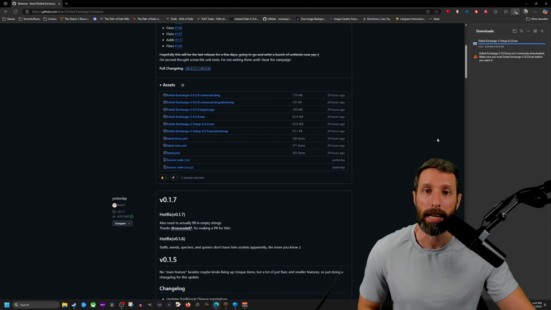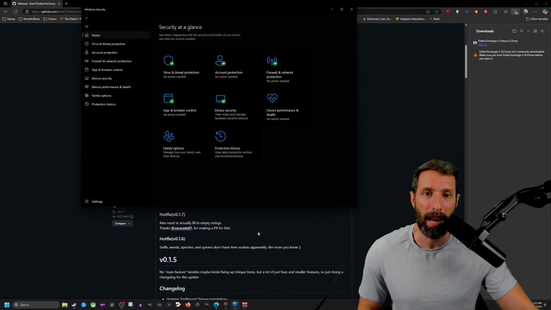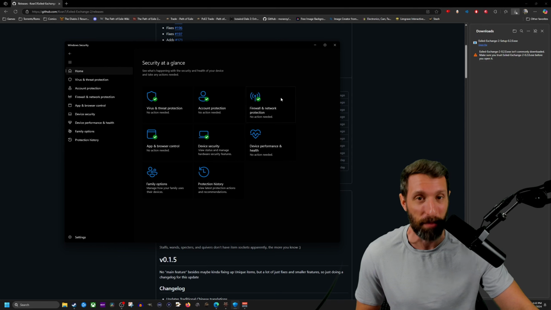It'll download that exe, whether it's the setup file or the direct file itself. Here's another thing though. When you try to run the actual exe or setup file, Windows will also block that file from being run. Don't worry, we'll figure that out as well.